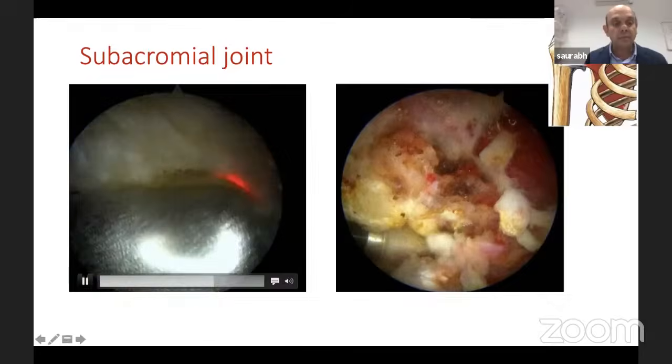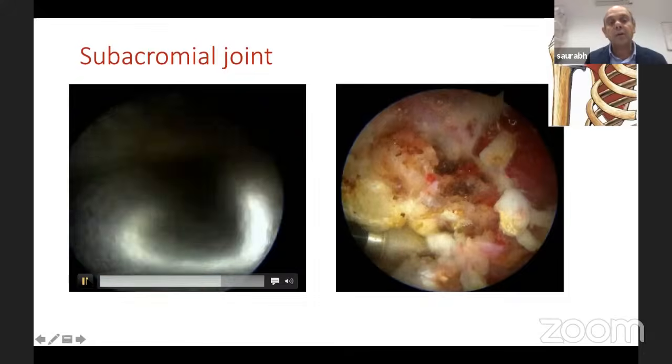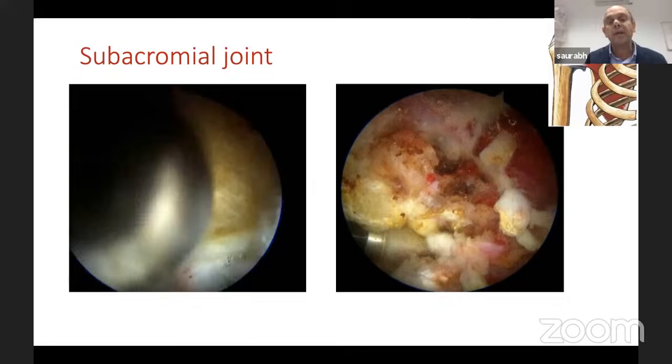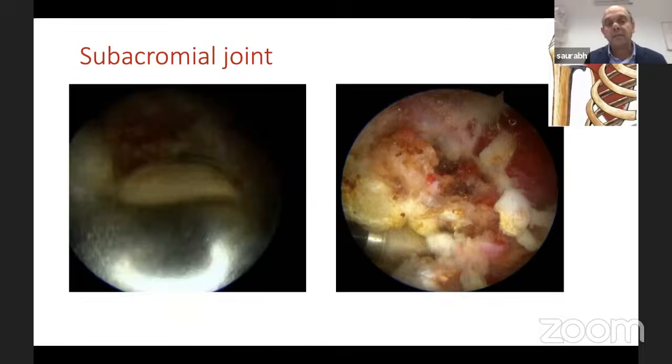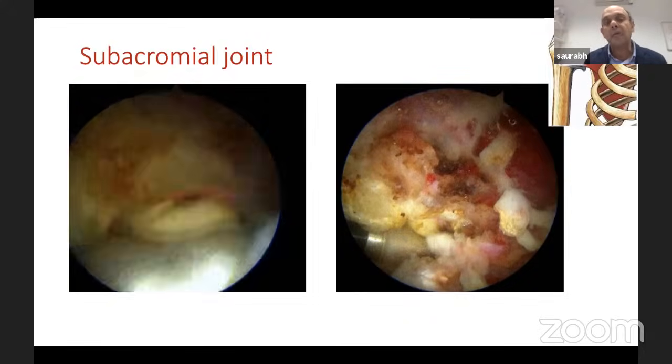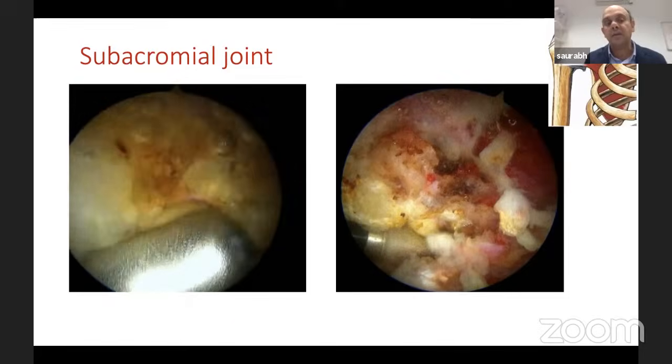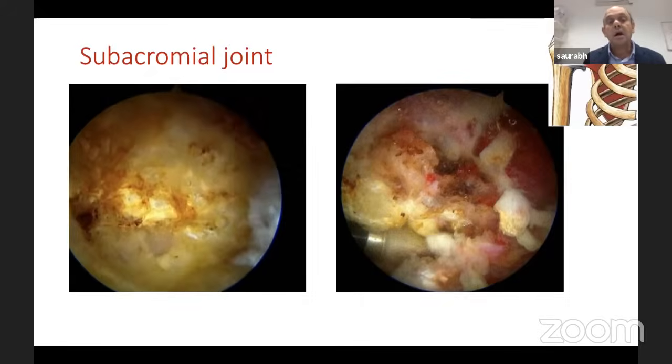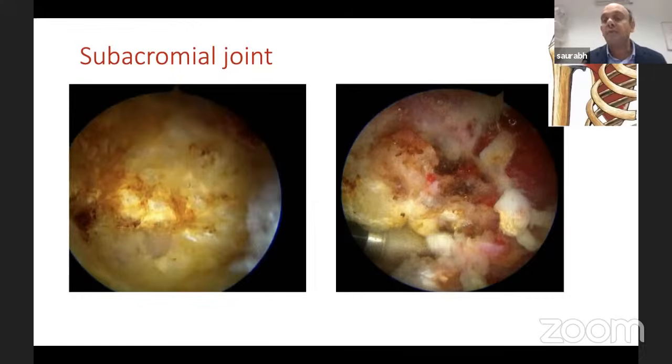Now, other thing to appreciate here is I've now turned the light source. So I'm looking at acromion, and see with your diathermy, you need to take all the periosteum away, and you'll see in a minute how acromion will reveal itself. Small tip here, acromion is more anterior than what we imagine. So with your shavers, with your bony shavers, with your diathermy, you need to go more anterior than what you think is the acromion.